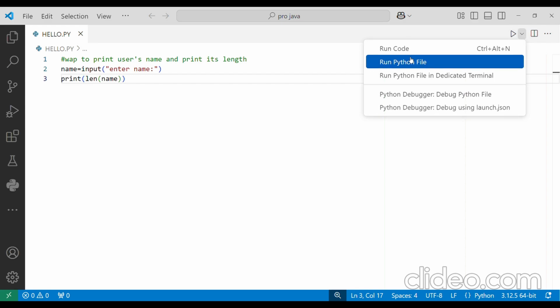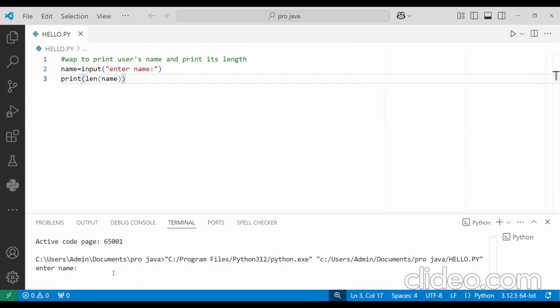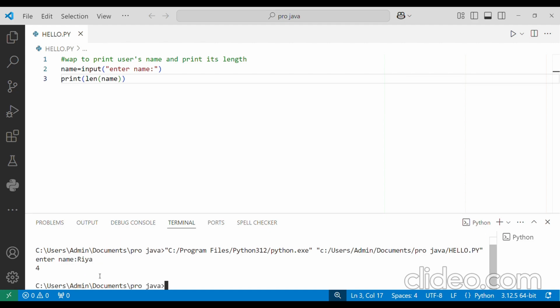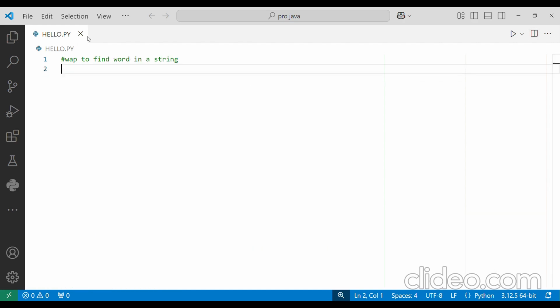If I run this program and enter the name Rina, the length of this string is 4. So we solved this question.